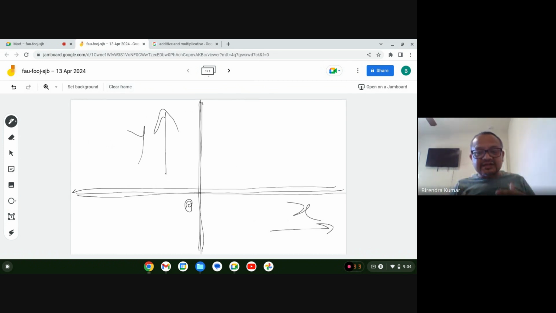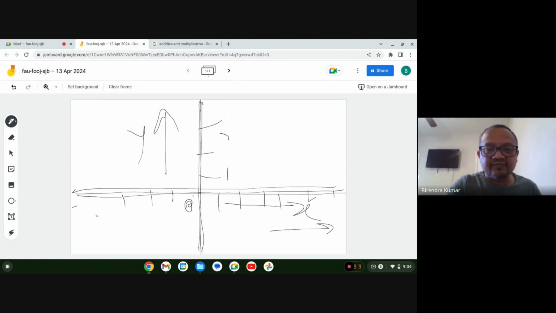You can also imagine this as two number lines perpendicular to each other. So this is one number line. You have 1, 2, 3, 4, 5, 6. This is 0. 1, -1, -2, -3, -4. And here is another number line. 1, 2, 3, 4, 5, 6. Here it is -1, -2, -3, -4. So there are two number lines that you're seeing, which we call the x and y axis, and these are perpendicular to each other. This helps you, if you have a point here, you can locate it. This point is this far from the x-axis and this far from the y-axis. So far, I've only told about that.